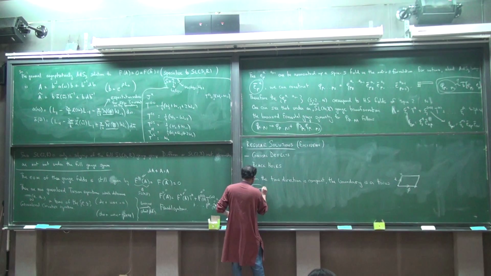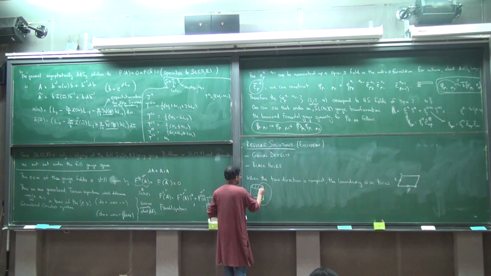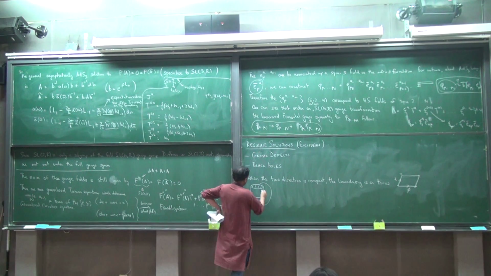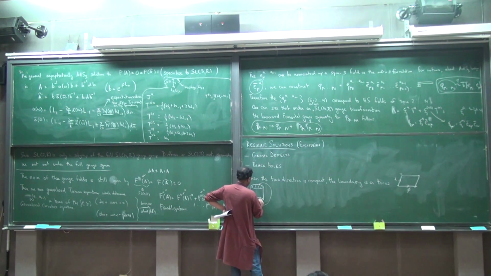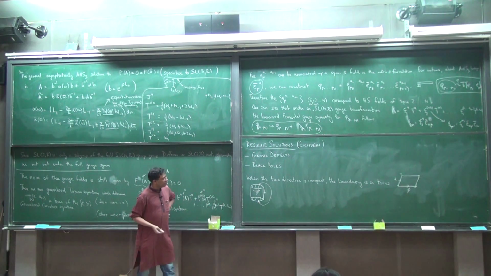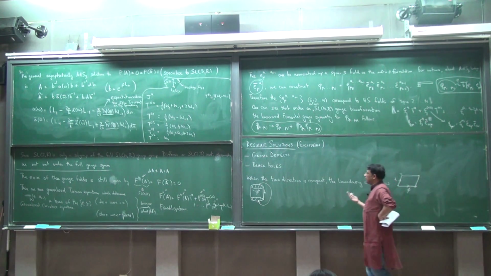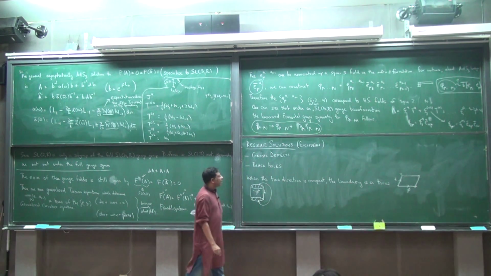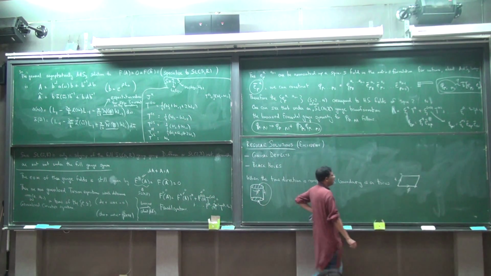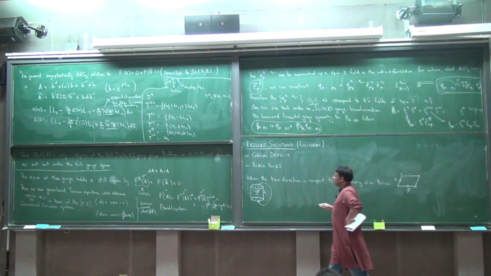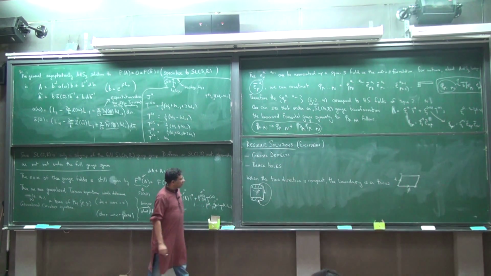So if you wish, in this language, this is identified with this in the picture that I showed you. The boundary time circle is identified. And then, of course, there is the phi circle, which is here, which is also a circle. So there are these two directions on the boundary which are compact, which are circles. Now, two different things can happen when you go into the interior.